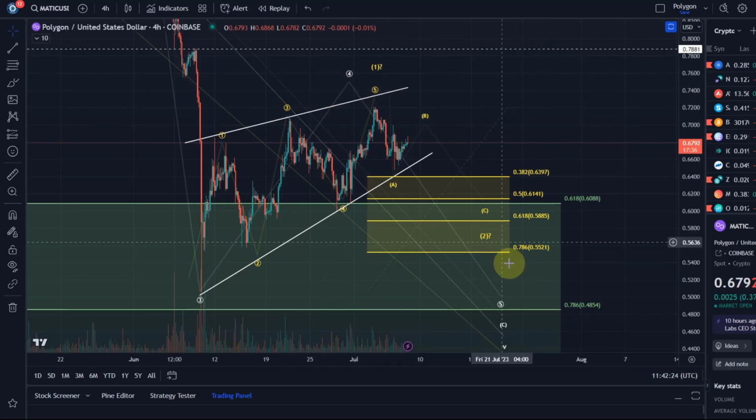On the flip side, the bearish count is still likely, because the move up is not enough to say the trend has shifted. However, the move down hasn't been very impulsive. So yeah, we are sort of in the in-between space here, in the no man's land, and we just need to see how price reacts to the yellow support area.